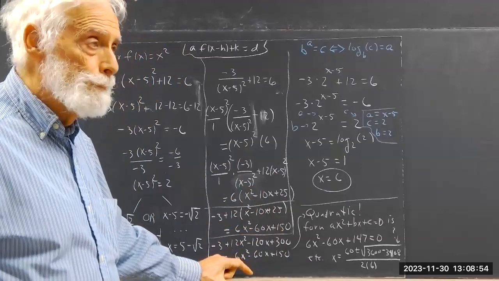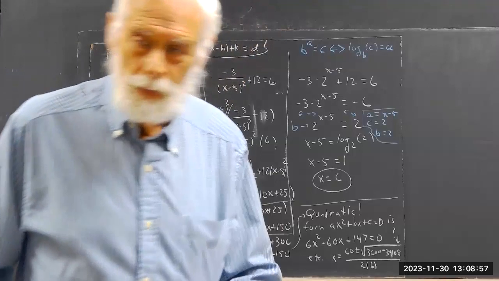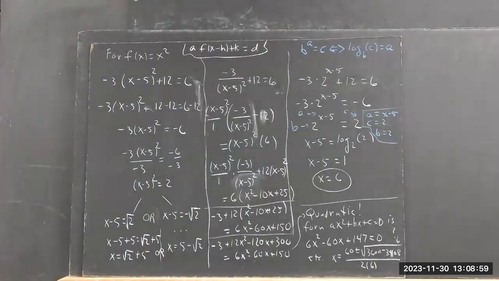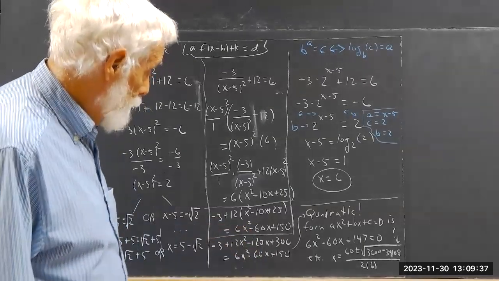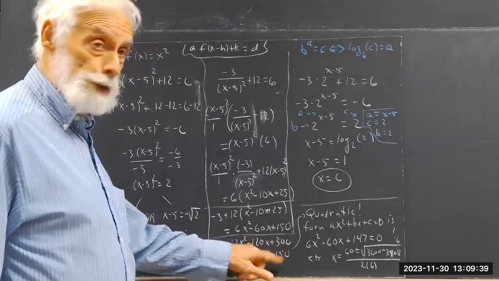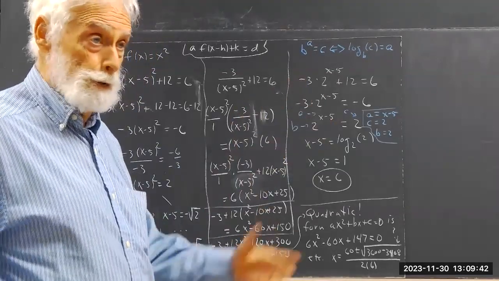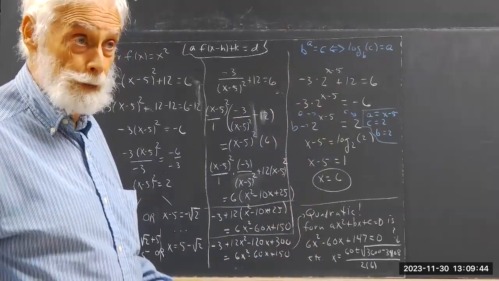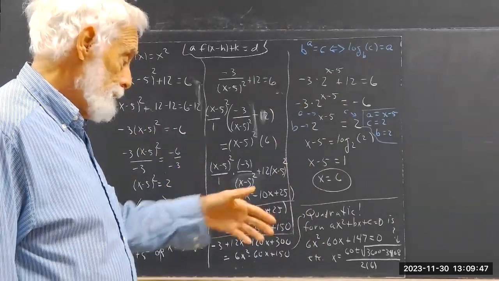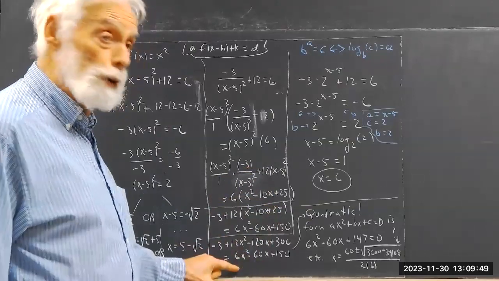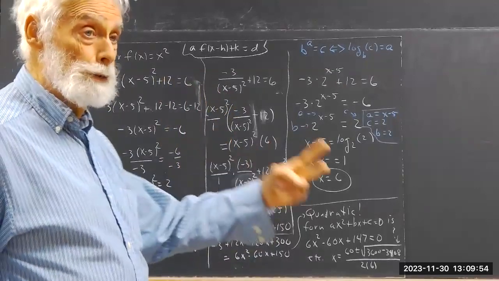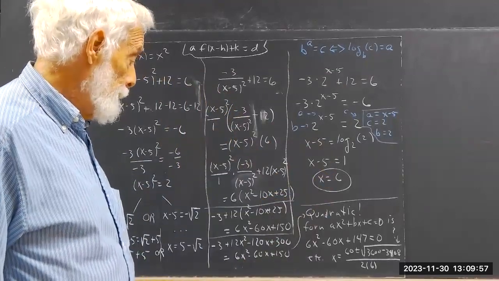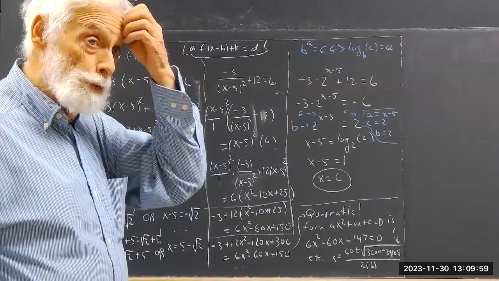Now, how many of you know what kind of an equation that is? This is a quadratic equation. Okay, it's got x squared, it's got x's, it's got numbers. None of the x's are in the denominator or anything. Where do the exponent like that? Okay, so it's not exponential. It's just a plain old polynomial equation of degree 2. Highest power is 2. Okay, so what do you do when you have a quadratic equation?